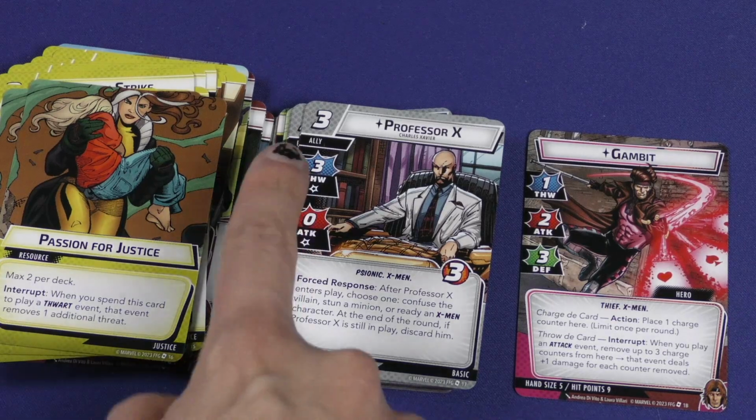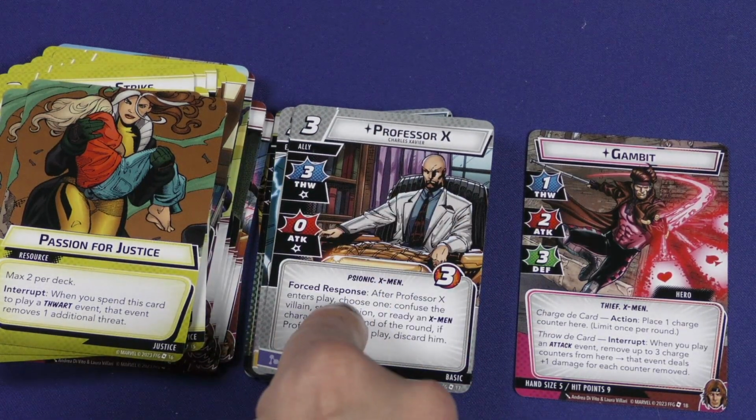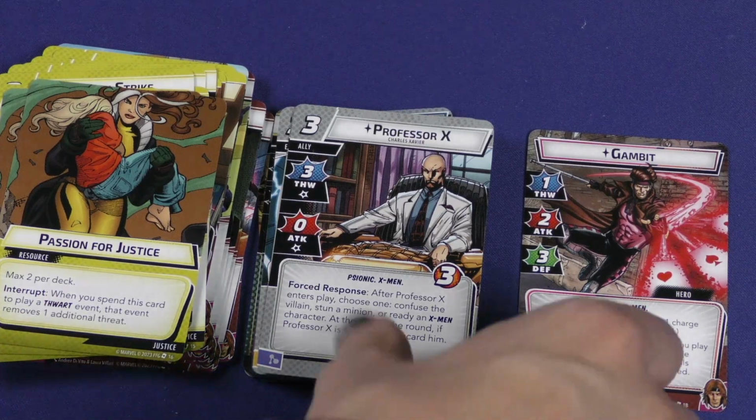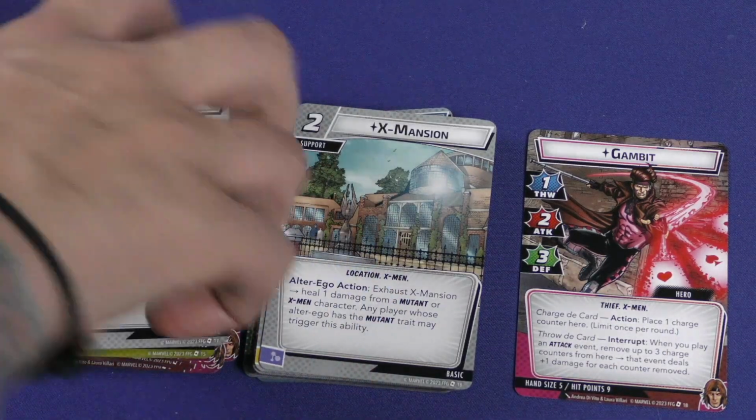Professor X, which we've seen before as well. 3 cost ally, 2 thwart, 0 attack. After Professor X enters play, choose 1: confuse the villain, stun a minion, or ready an X-Men character. At the end of the round, if Professor X is still in play, discard him, so he doesn't stick around very long. Kind of like Nick Fury back in the day.